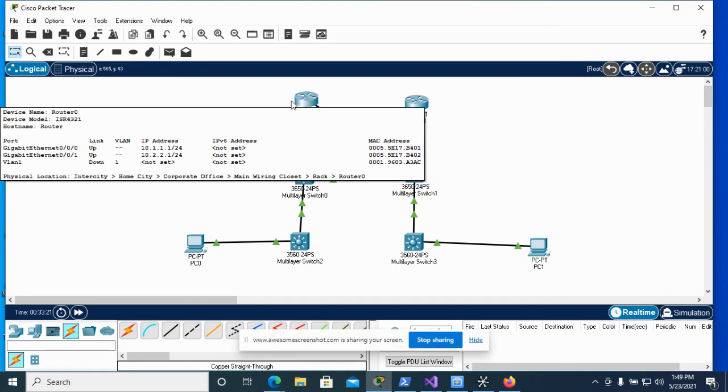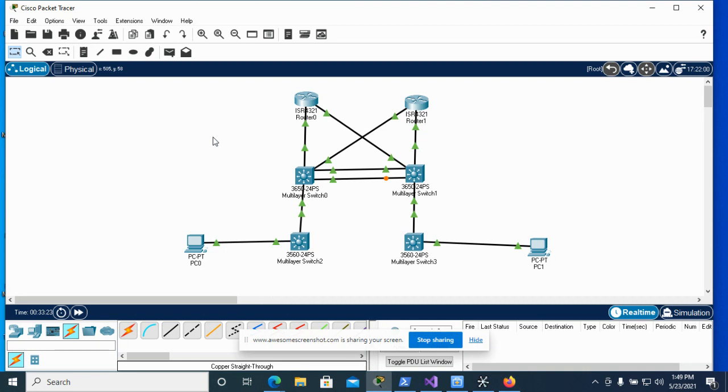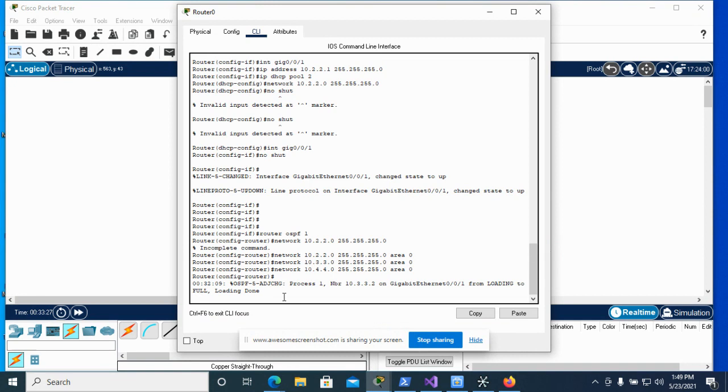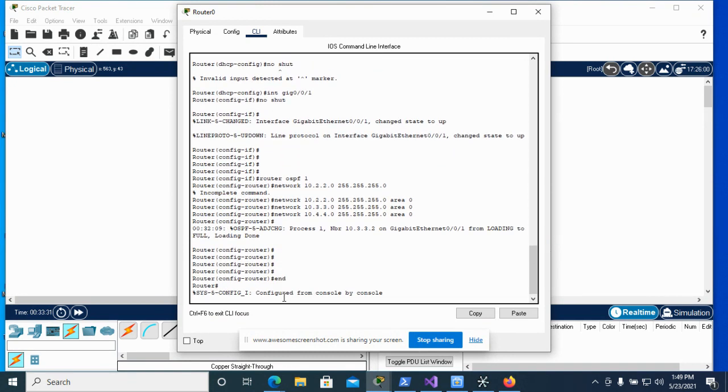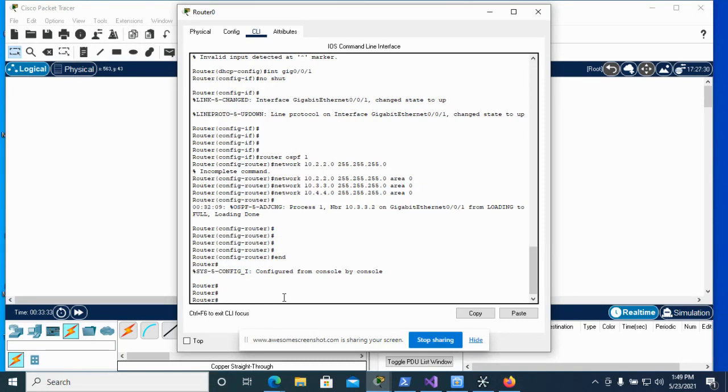All right, so OSPF is being configured already. You see here that it already formed the adjacency between the routers and the switches.